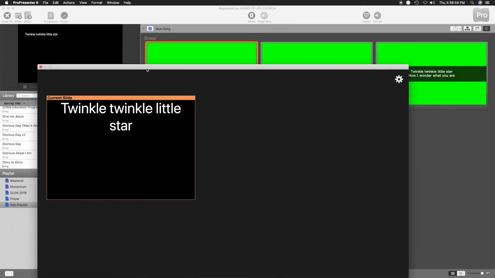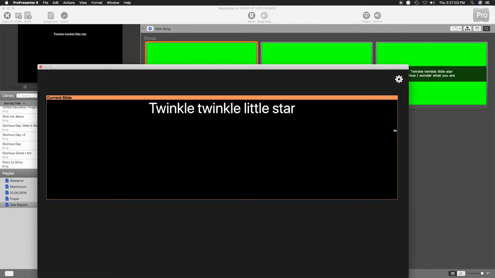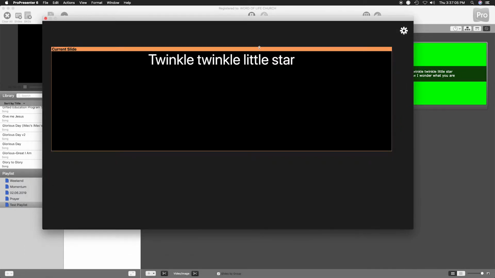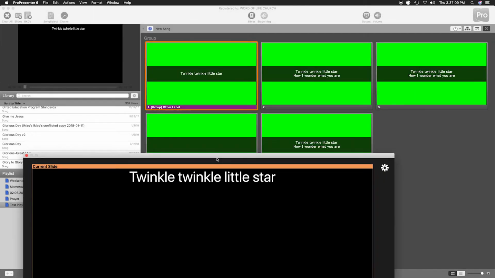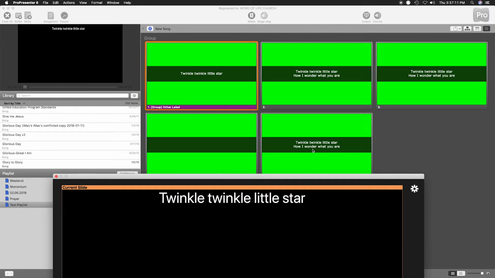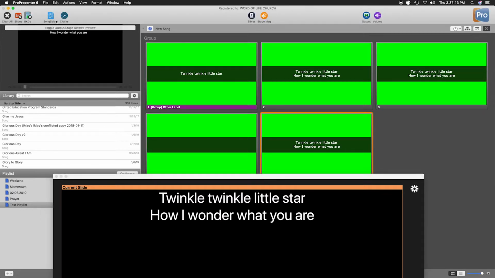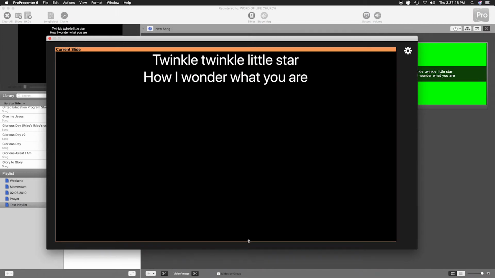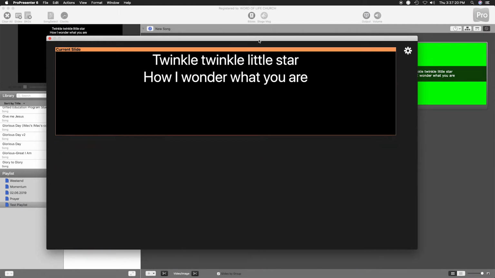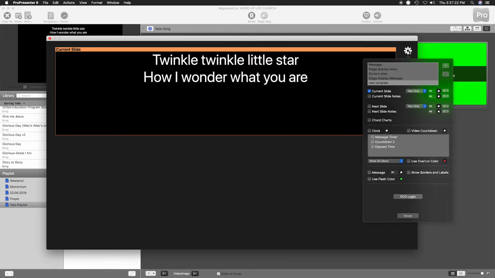Now we can resize this box to any size that we want it to be. So we want it to cover the entire page right here. So if we have a really big screen full of lyrics, it'll go all the way down to the bottom here. But another cool thing you can do is if we resize this to where it takes up about half the screen, go to our settings and next slide.